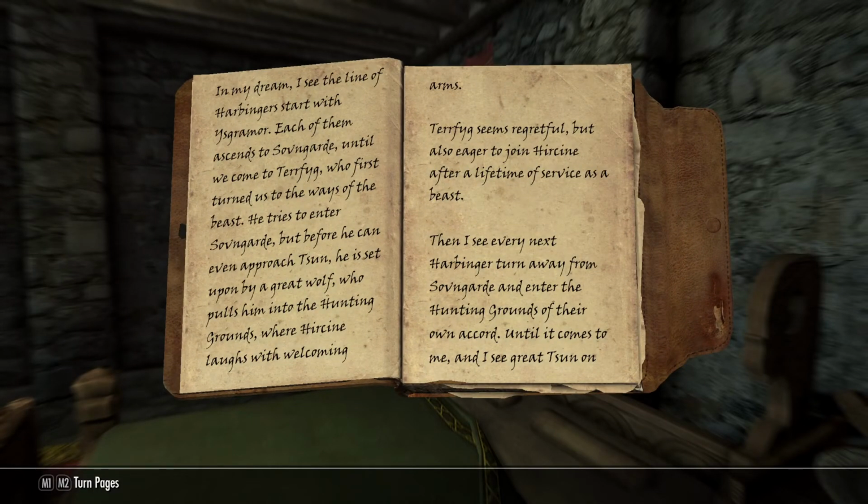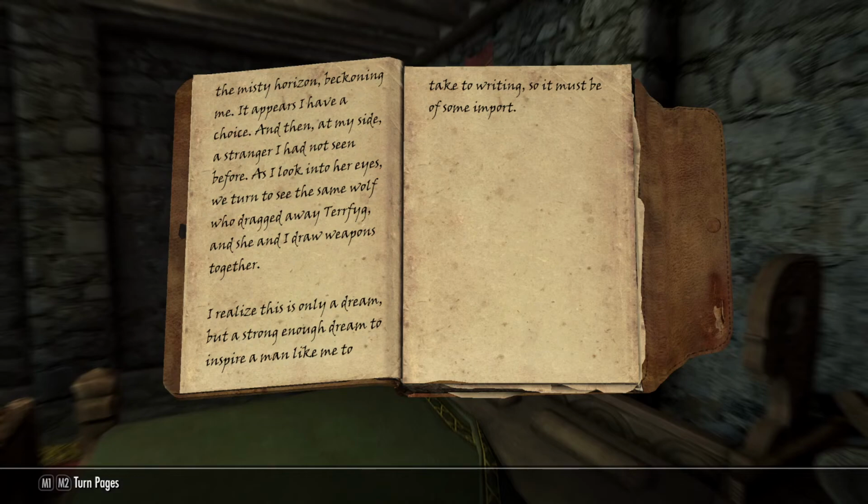In my dream, I see the line of harbingers start with Ysgramor. Each of them ascends to Sovngarde until we come to Terrific, who first turned us to the ways of the beast. He tries to enter Sovngarde, but before he can even approach Sovngarde, he is set upon by a great wolf who pulls him into the hunting ground, where Hircine laughs with welcoming arms. Terrific seems regretful, but also eager to join Hircine after a lifetime of service as a beast. Then I see every next harbinger turn away from Sovngarde and enter the hunting grounds of their own accord, until it comes to me, and I see great Sovngarde on the misty horizon beckoning me.